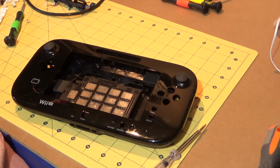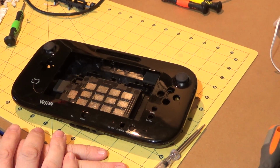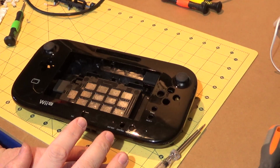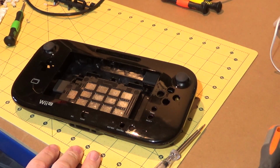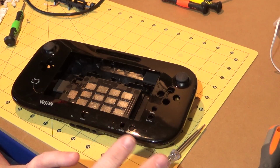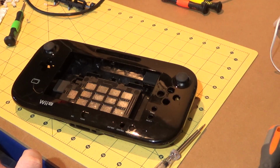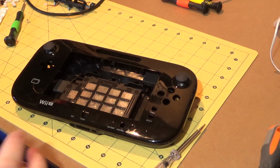I'm still not 100% sold on which screen I'm going to use yet. Like I say, I think I need to get it hooked up to a bench power supply, and I need to get everything connected up to the Raspberry Pi. So that means all of my switches and all my connectors. I'm pointing and indicating to something that's off camera, which you can't see. That's because my camera's in an awkward place. So I need to get all the switches and connectors hooked up to the Pi. I need to get the screen plugged in, and any other components which I'm going to have in here, which, to be fair, there aren't going to be many. I will not include a USB Wi-Fi dongle, just in case.